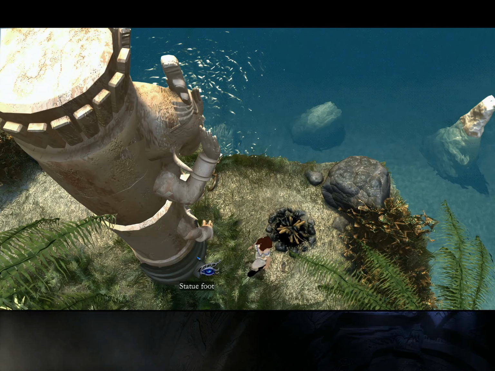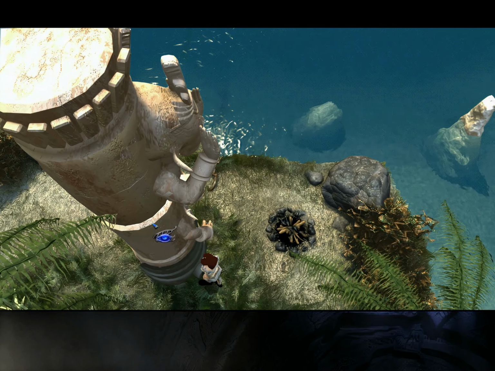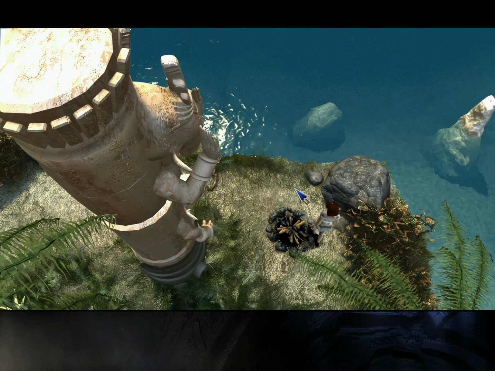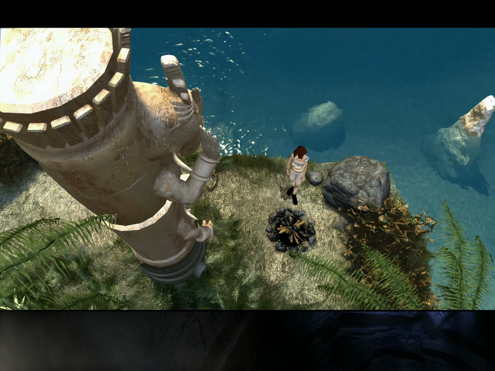Yeah. What sort of markings do we have now? Sort of an arrow and one. I have no clue. I could just brute force it and see if anything happens, but I believe instead I'm going to end it here and take a look at the trusty old walkthrough.